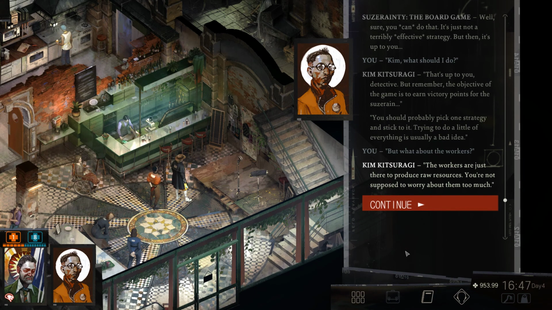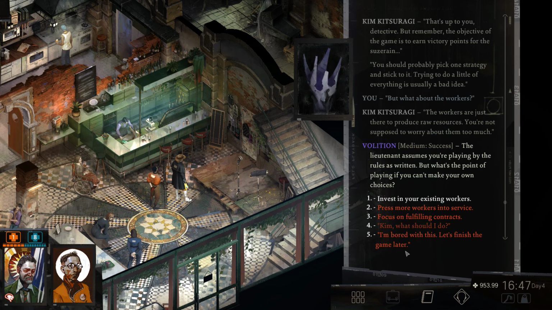The workers are just there to produce raw resources. You're not supposed to worry about them too much. The lieutenant assumes you're playing by the rules as written. But what's the point of playing if you can't make your own choices?